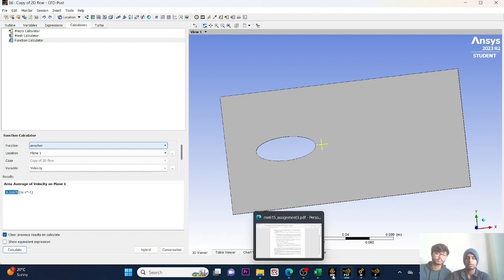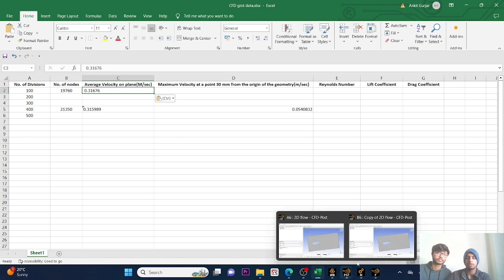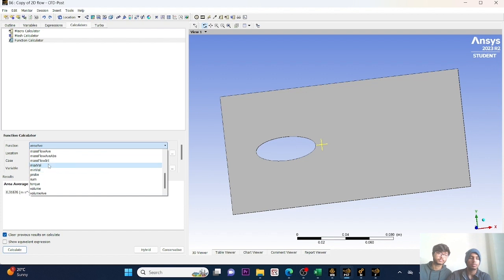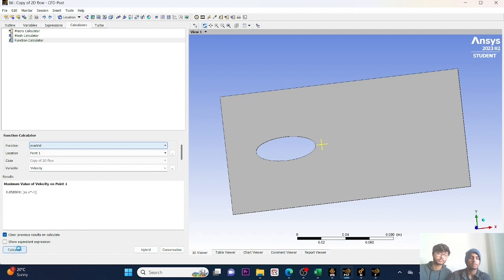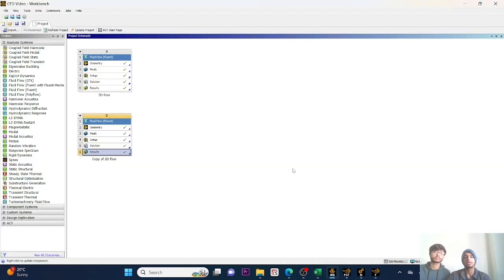Control C. This we have calculated for 100 number of divisions, and for maximum velocity again, maximum value, 0.1 velocity, and calculate. In this manner we can find the maximum velocity at a point and the average velocity over the plane multiple times.